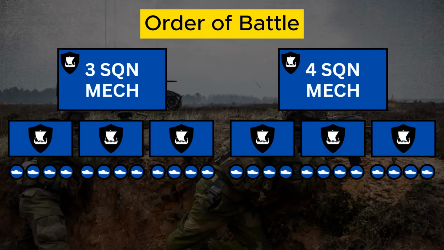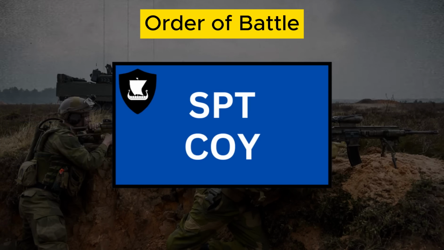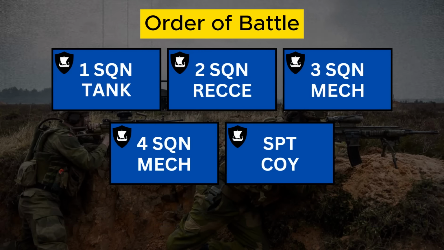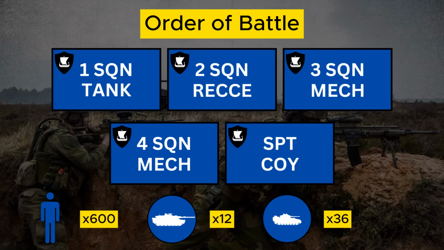These mechanised squadrons are tasked with holding key terrain, providing a blocking force, and conducting offensive and defensive infantry operations. Consisting of mortar, medics, signals, and recovery platoons, Staff and Support Company provides indirect fire support, care of the combat casualty, communications, and vehicle maintenance support to the other companies. S&S Company also holds the unit's armoured engineering vehicles. This brings the total manning to approximately 600 personnel, 12 main battle tanks, and 36 infantry fighting vehicles.